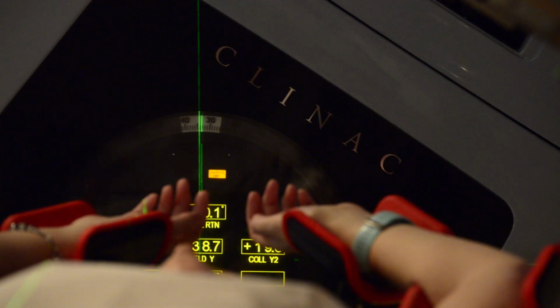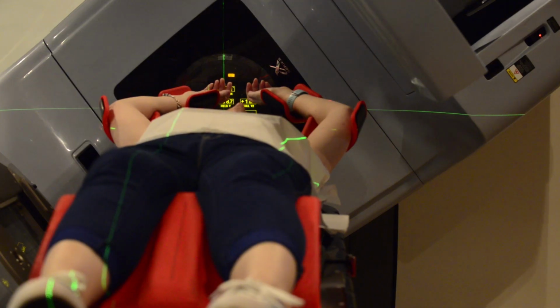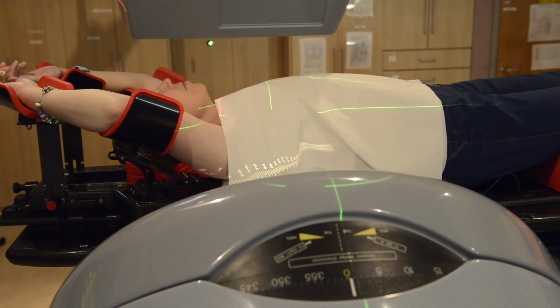It's very noisy. It's a little bit like waiting for the beeps that you get at the end of a dishwasher cycle. It's kind of like that. Towards the end of the process, you get to know what point that is of the treatment, so you know whether it's the beginning, the middle or the end. So yes, there are noises to let you know that something is going on, but it's completely painless. There's no pain whatsoever, no discomfort.